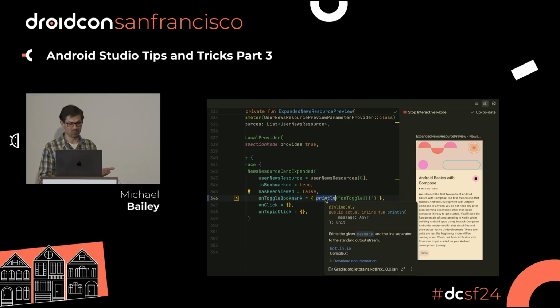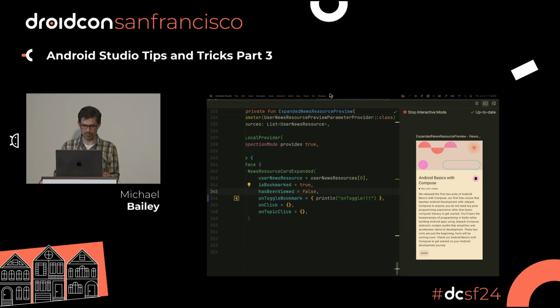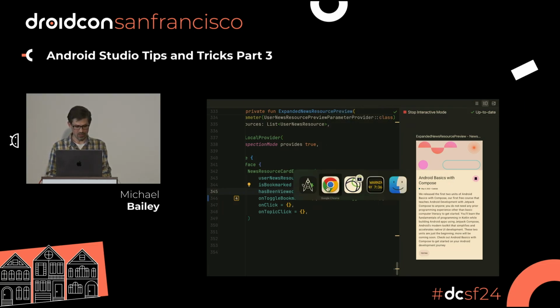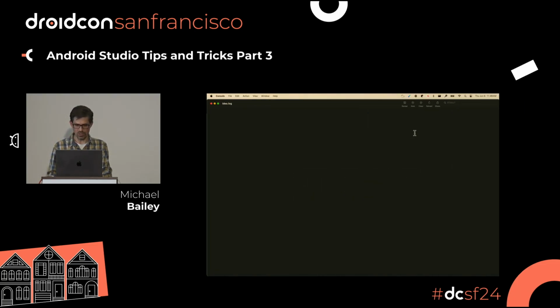But your question might be, where does that println end up? Well, if you go to Help and do Show Log in Finder, there's a file called idea.log, which has the general IDEA Android Studio logs from your IDE, and because this is running in the IDE process, it goes to that same place. So you can see those print statements there, although there's sometimes a lot of noise.